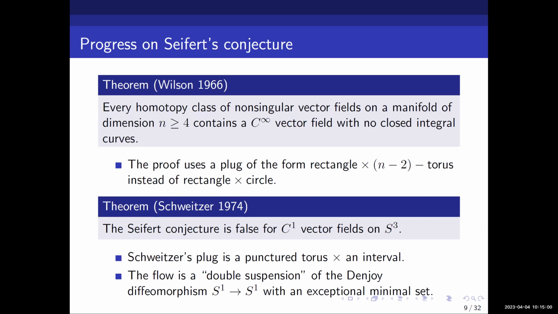So he started with, he blew up, or he suspended a Denjoy diffeomorphism to get a Denjoy flow on a 2-torus. And then he glued in 2 copies of that. And then he had a flow that went from one minimal set to the next and then back. And using the Denjoy minimal set, he was able to break these periodic orbits. But the problem with that is that the Denjoy diffeo cannot be made C2. So this was purely a C1 construction.